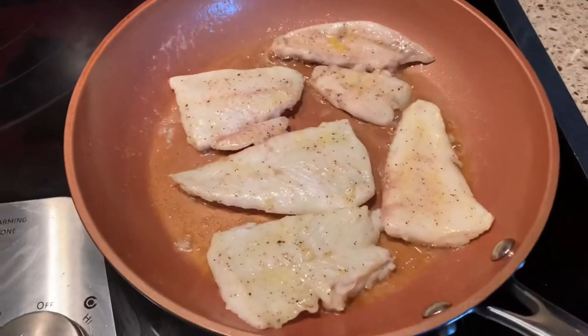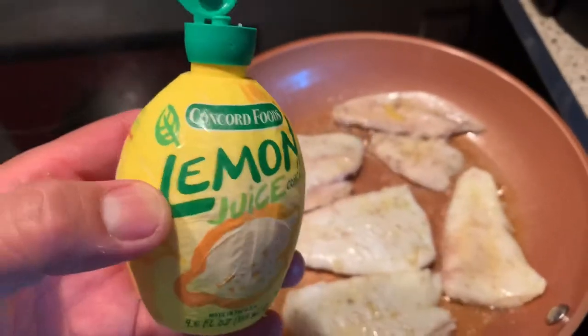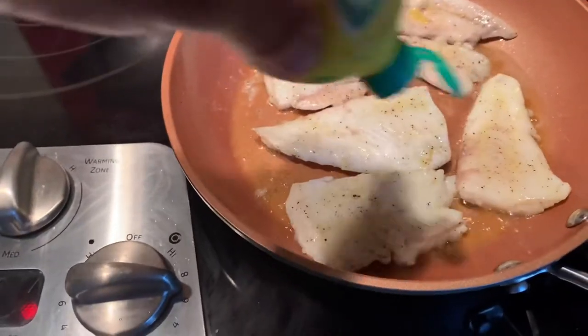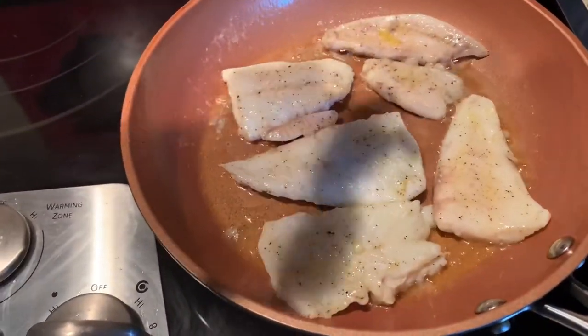Now I don't have any lemon, so I got the old lemon juice in a jar, a little lemon jar. Put a little lemon juice on these fillets right here.